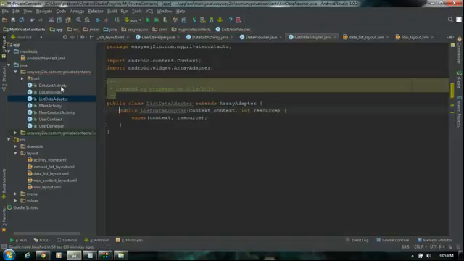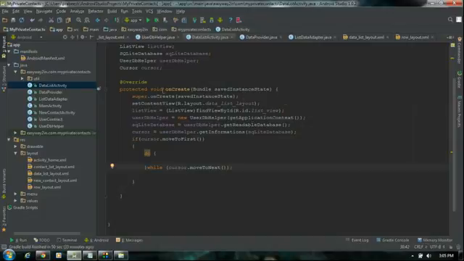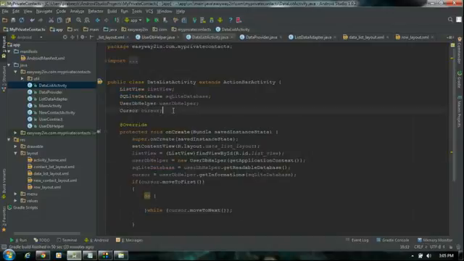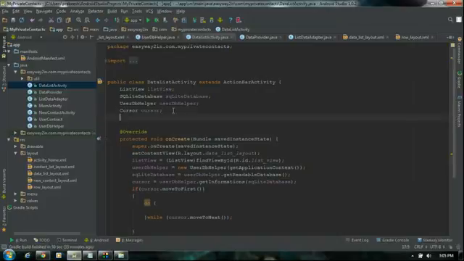Now go back to the data list activity. So first here we need to declare an object of the adapter class. Here the adapter class name is list data adapter. So create an object of list data adapter. I name it as list data adapter.